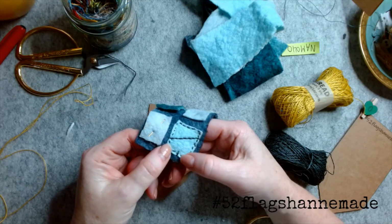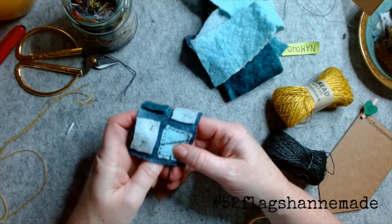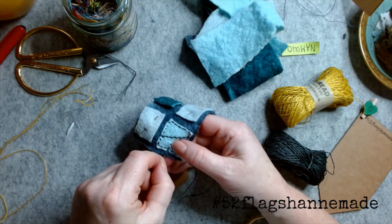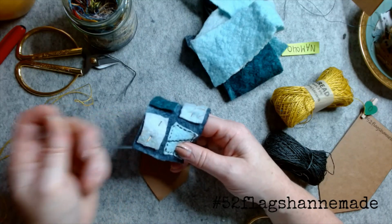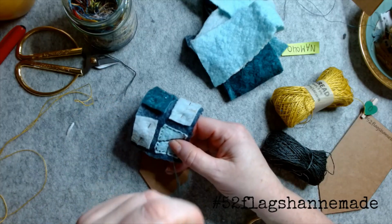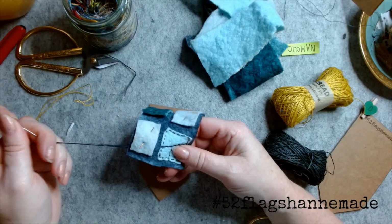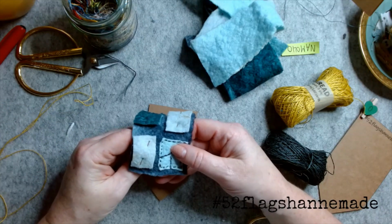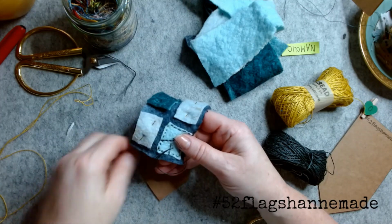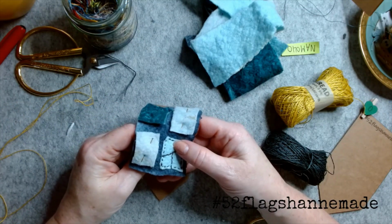Just so that it holds that edge down on your little window. So again, these stitches are a little bit bigger than the ones that I've done around the edge, but it is a solid line, and you do want that solid line to create your little frames. And then you could continue doing some bits in this thread, but it'd be quite nice then to play around with your contrasting thread that stands out.